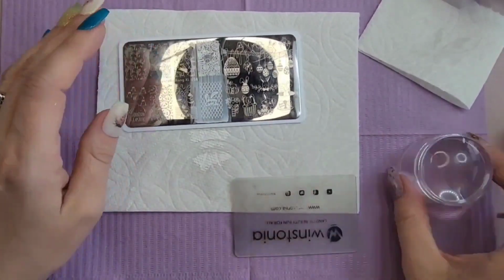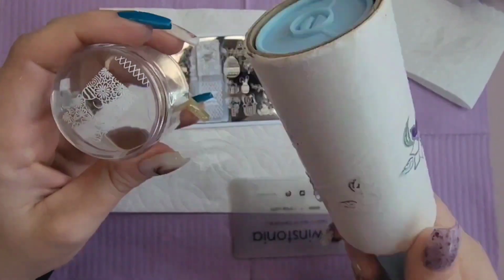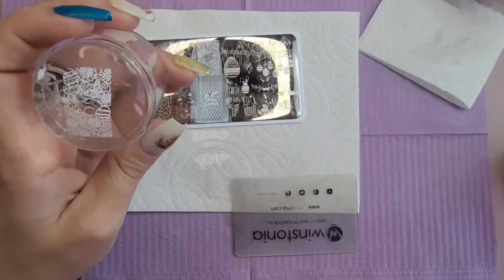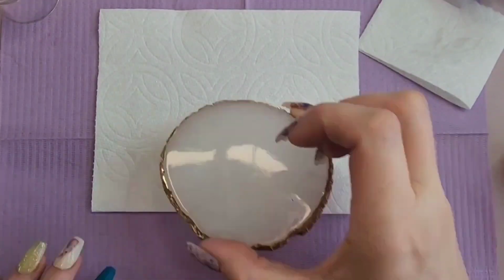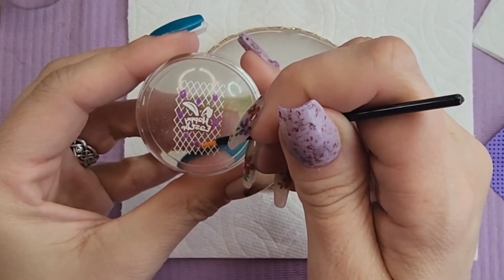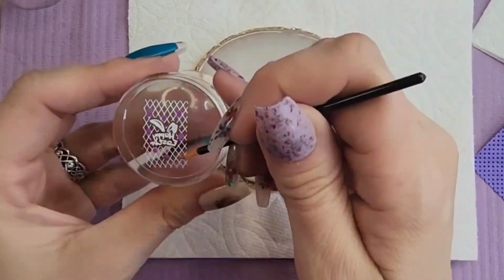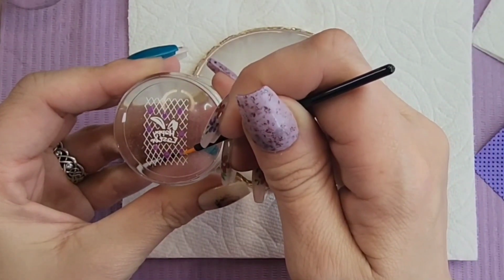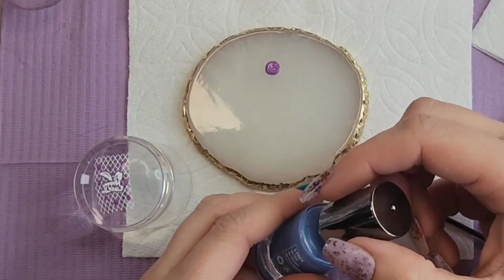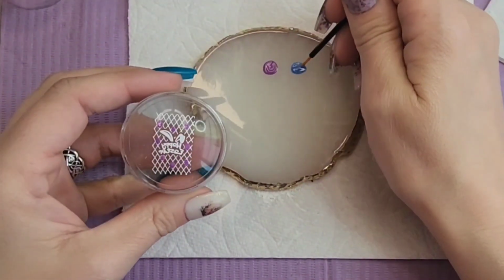I did speed it up just a little bit, not anything crazy. Originally I was going to speed up to like a 3, which is super speed, and it just looks so wonky to me. So I did slow it down, and then I did cut bits and pieces out. You'll see me doing it, and then I forgot to hit record when I started. I was doing so good, staying in frame, everything's great, and then I looked at my camera to make sure I was still in frame and I was like, oh, you gotta be kidding me. I forgot to hit record. So you do miss the beginning of it, but that's okay. I think it's okay anyway. If not, I'm really sorry about that.